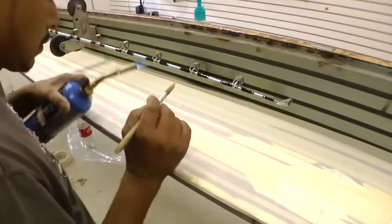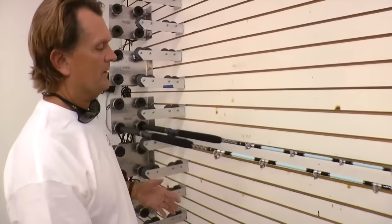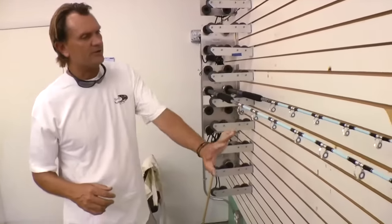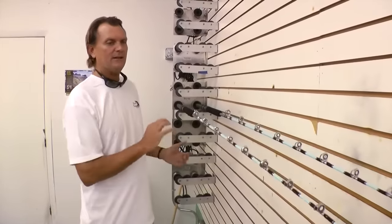This is the actual epoxy — it's a two-part epoxy that is protecting the thread work. Pretty much every rod is going to have some type of epoxy work done. He's applying the epoxy and using a little bit of heat to get the bubbles and variations out, so you have a nice smooth coat going onto the rod. After it's applied, this rod has to continuously turn from anywhere from 4 to 12 hours, depending on the type of epoxy being used. This is just the first coat — rods will typically get a second, third, and maybe even a fourth coat, depending on how much thread work has been done and the finish you're trying to get.